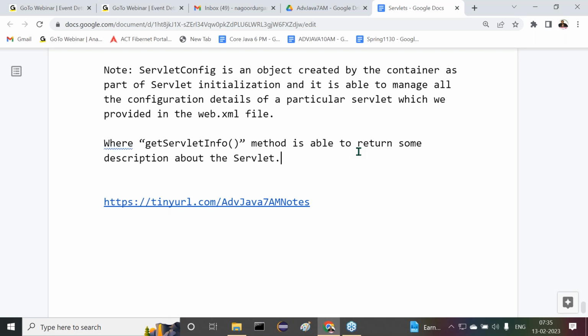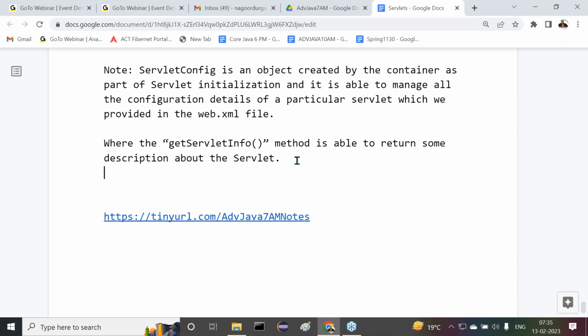What is that description? We'll understand later on. About a particular servlet, if you provide some description, the getServletInfo method will return that description. Of course, the description we have to provide in the servlet configuration. That description we are able to get here. All right, sir. Leave this one.